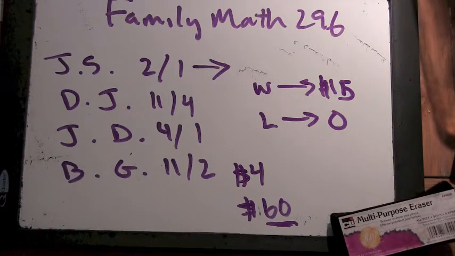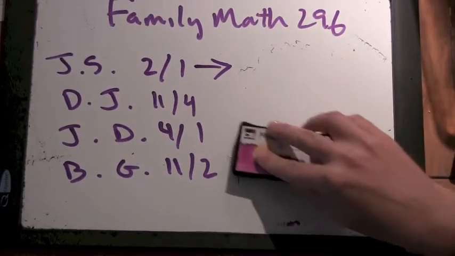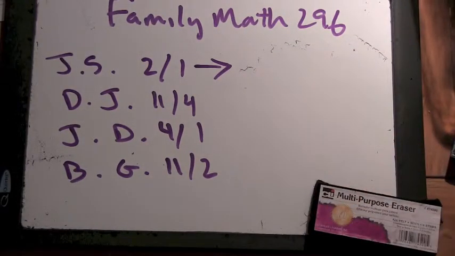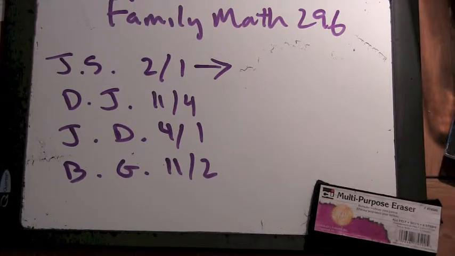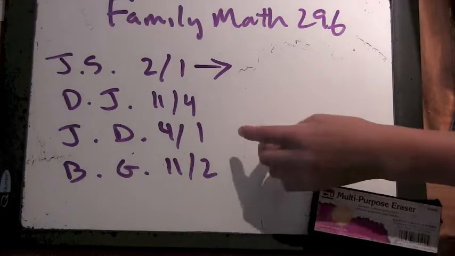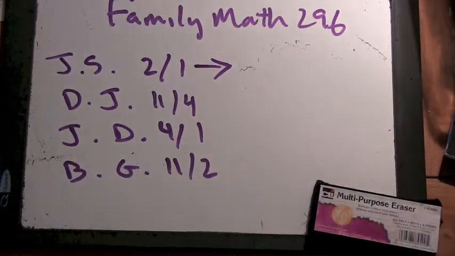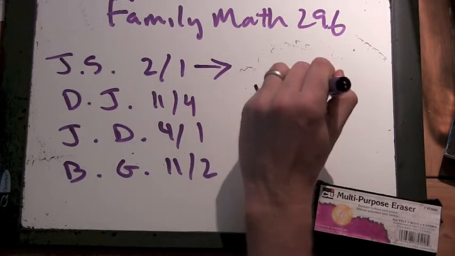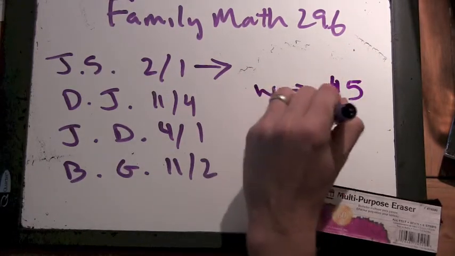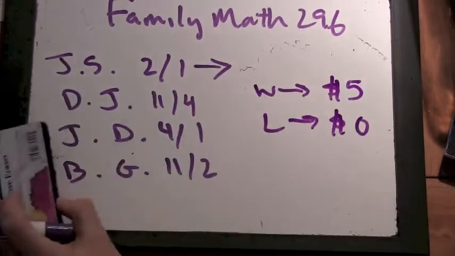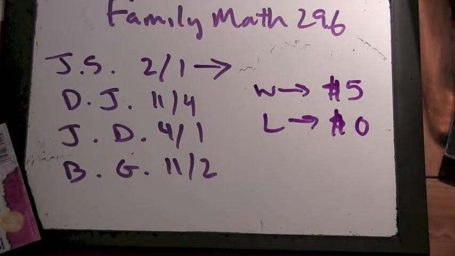What about for Jason Day? Well, you have to play 5 times. How much money do you walk in with? Okay, so what's going to happen? We have to play 5 times. How many times is he going to win out of those 5 times? You walk in with $1 and you would get $5. So when he wins, you get $5 back. And when he loses, it's 0. And how many times do we have to play? We have to play 5 times.